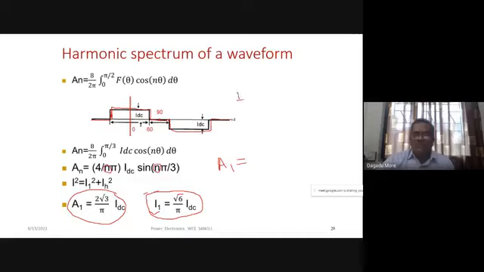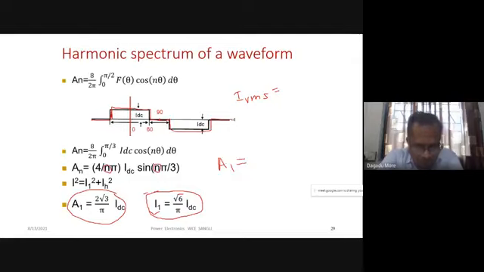Now what is the RMS value of this waveform? Can you find out what is IRMS of the quasi square wave? Anybody quickly can tell us? How to find the RMS value? We just square it. So IDC square, and minus IDC also becomes plus IDC square, for 120 degrees. Then take the mean of the squared waveform and take the root.